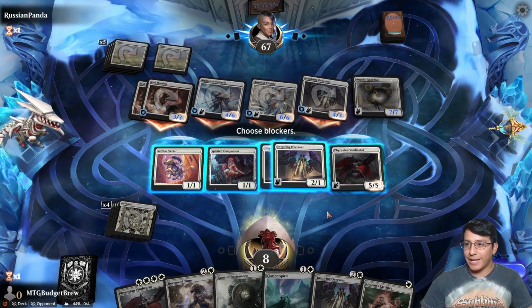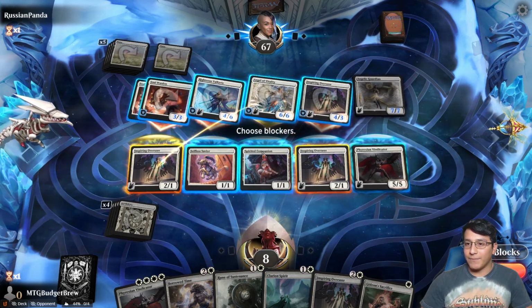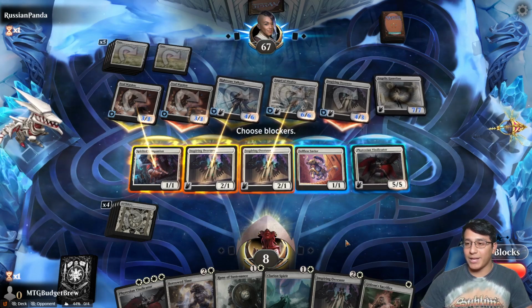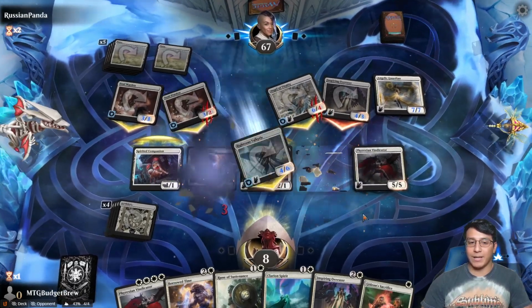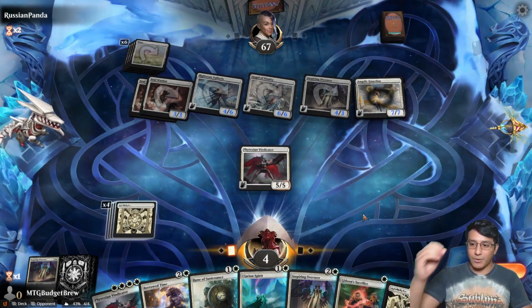We're going to block with everything we've got. We need to survive this turn. 4 there. Let's see, I'm going to take 7. I go down to 1. That's super scary. So I'm even going to use the Selfless Savior here. Again, Phyrexian Vindicator. Phyrexian Vindicator will be fine without the Selfless Savior. Probably.